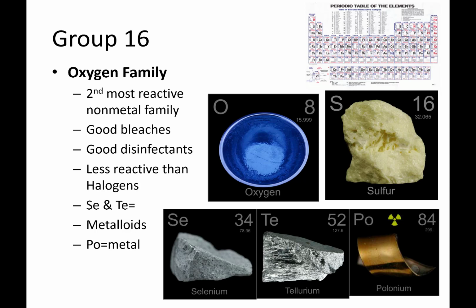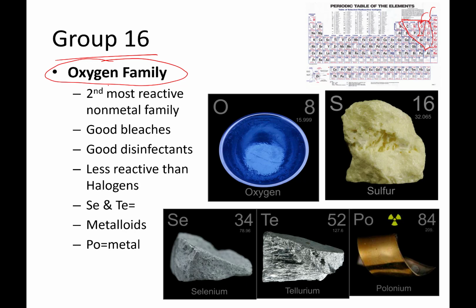Hi, everybody. This time we're going to talk about group 16 on the periodic table, sometimes referred to as the oxygen family. Now, we've been talking about trends, and last time we talked about group 17, the halogens, and now we're going to go one step further to the left. We're going to talk about the oxygen family, primarily oxygen and sulfur. We're talking about the reactivity trends of the nonmetals in this upper right-hand corner of the periodic table.